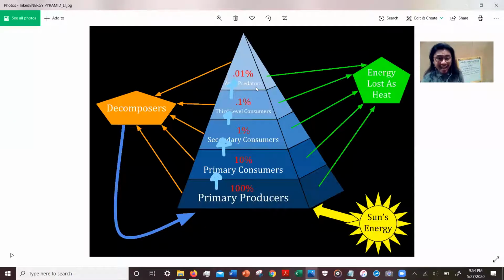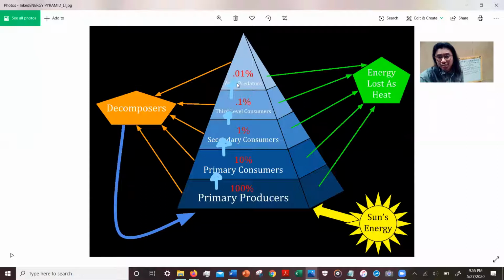Today, what I wanted to add is energy can also be lost as heat, as described in this diagram that I'm showing you on my screen. Heat, as we already know, is an exothermic reaction, which means heat is going out, not in. So now we know of two ways in which energy is lost as it travels through the energy pyramid and through the food webs. And when I say traveling through, I mean going into higher trophic levels.